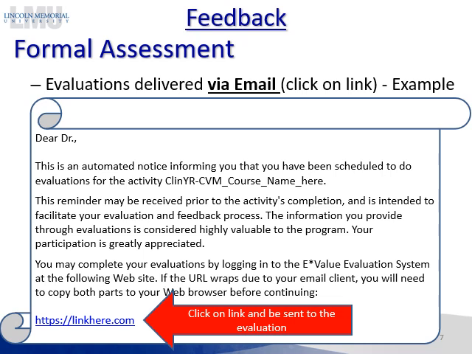So this slide shows a sample of an email that one will receive at the beginning of the second week and during the fourth week of the rotation. Please use Google Chrome as your browser and click or cut and paste the provided link in the email. You do not need a username or password. If this link does not work, please contact us and we will help provide you your username and password.